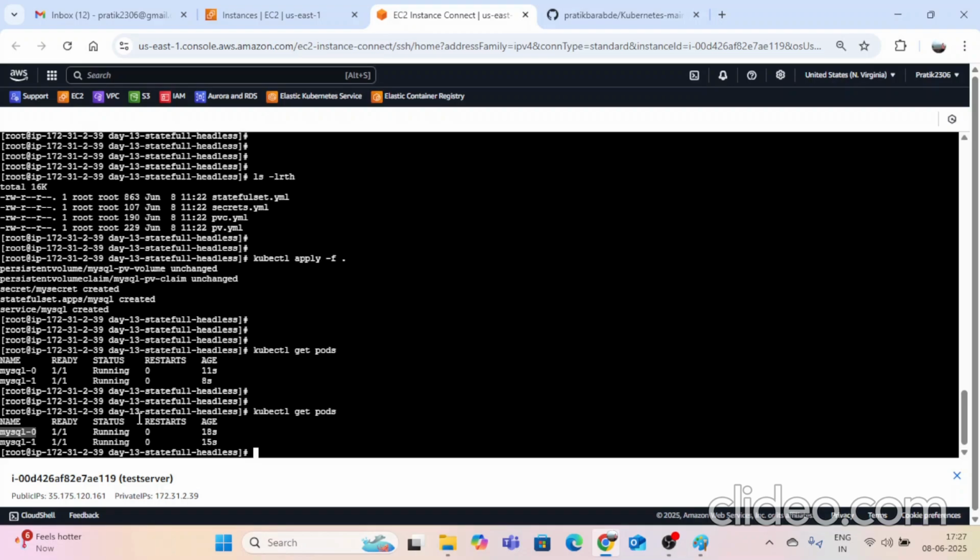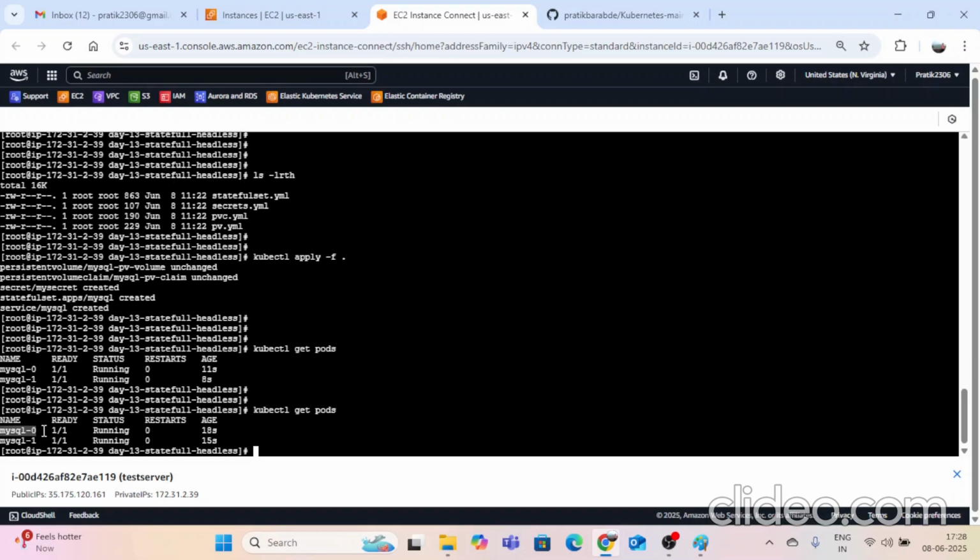So what if the MySQL-0 pod is deleted and the StatefulSet creates a pod with some other name? My app will throw an error because there will be a change in the name of the MySQL pod, because MySQL-0 is written in your application where your business logic is, in the application pod. That's why it is mandatory to have the same name, to maintain data consistency. So the same MySQL-0 will be created if it is deleted.